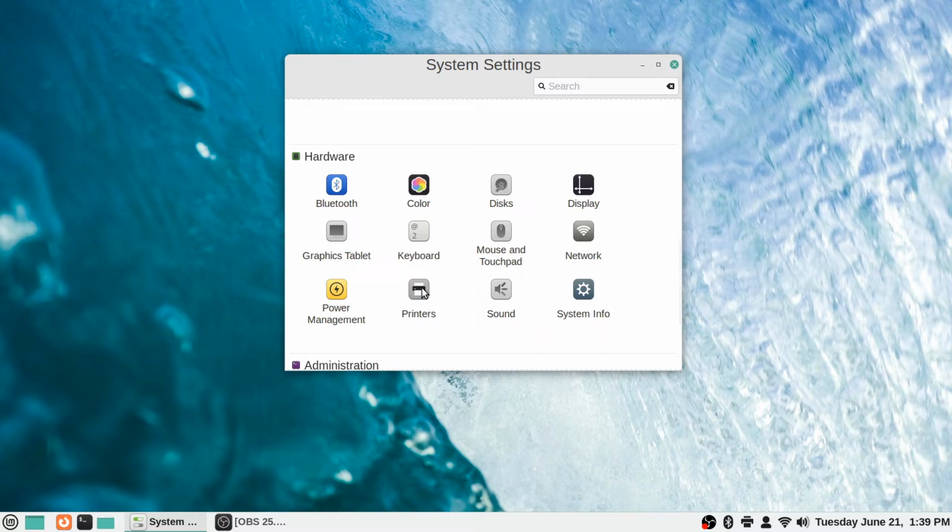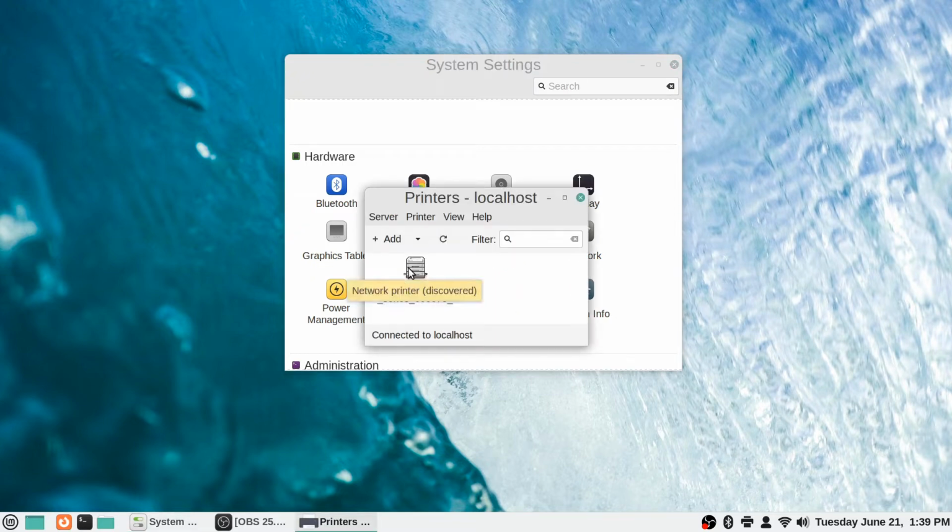It's pretty straightforward to add a printer. Obviously I can't show you on this one because it's already set up, and I don't have another printer to set up. But this is where you would go to configure settings on it. Like this one here, it says network printer discovered. So Linux, with the printer hooked up to the network wirelessly over the Wi-Fi network at home, automatically found it. Basically it's like, oh yeah, here's a network printer, so it knows what to do with that.